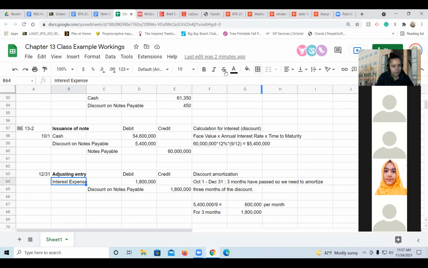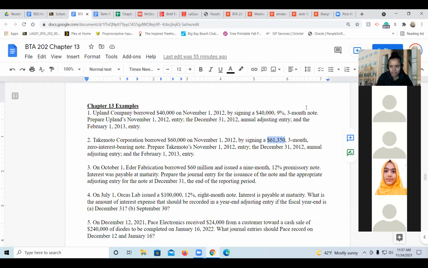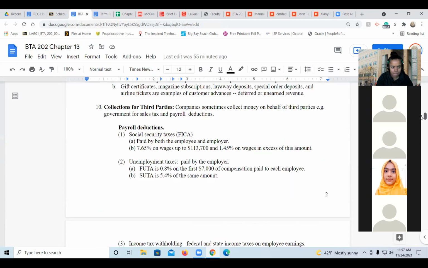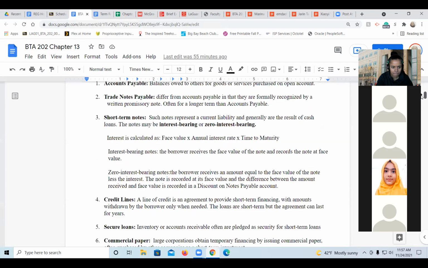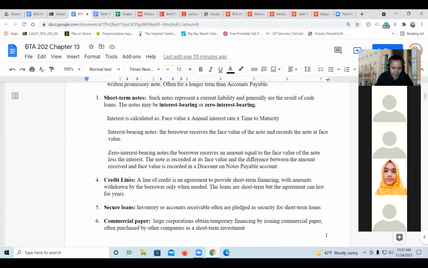All right, so I'll go back to the notes and we can look at a few more of these current liabilities. So we've done all of that. Yes, some of this will come up in examples that we'll do together a little bit later on, once we've gone through the nature of all of these notes. I think we'll be able to answer all the questions, but just bear with me as I go through some of the theory.